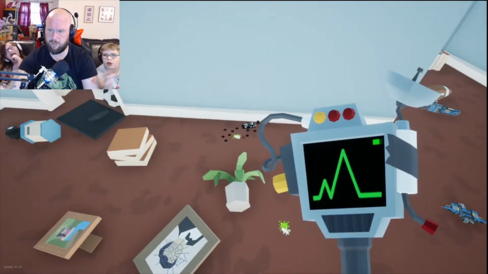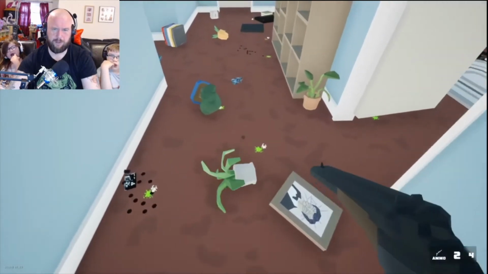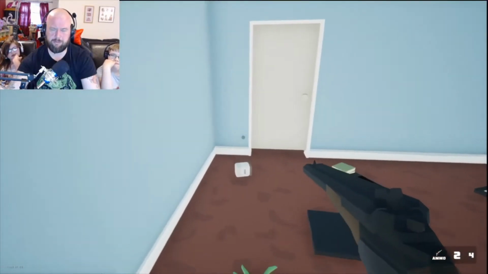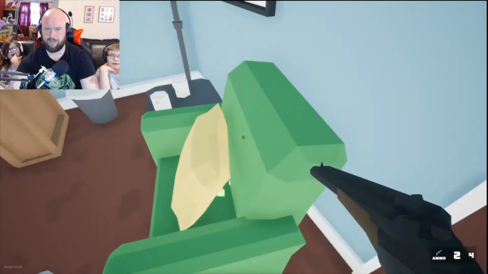I think he's running out of battery. Is it? Oh no. He's running out of power. Alright, you live for another day, son. We'll come back for you later. We've got another room to clear. I think there's one behind that pillar.